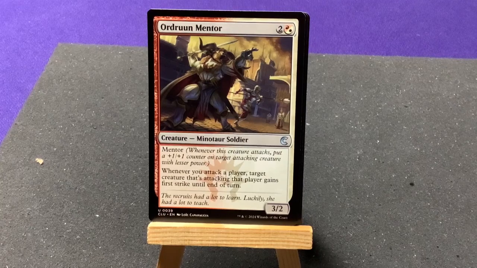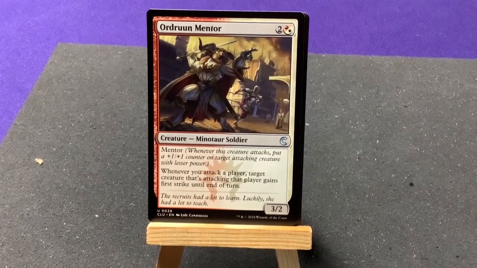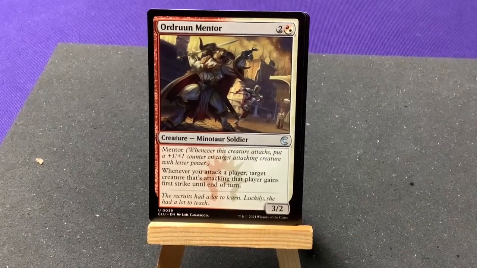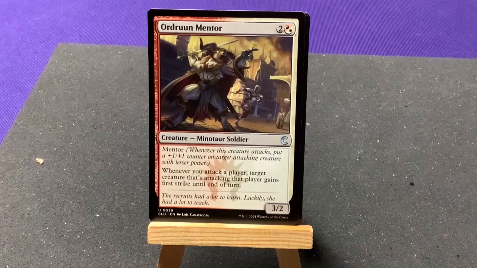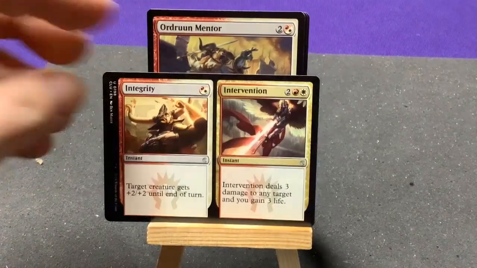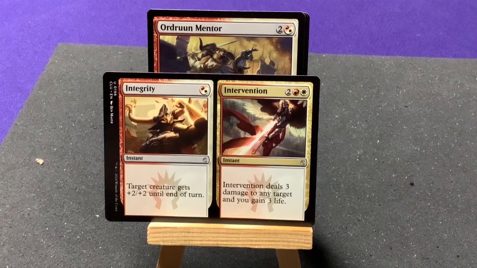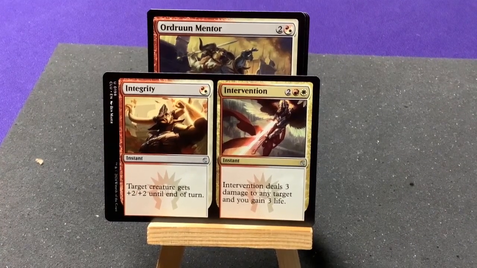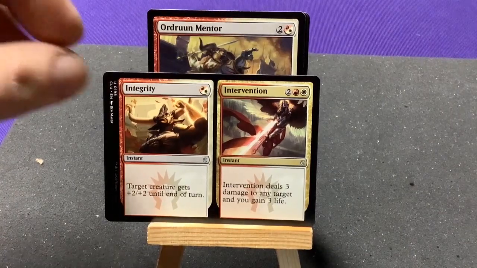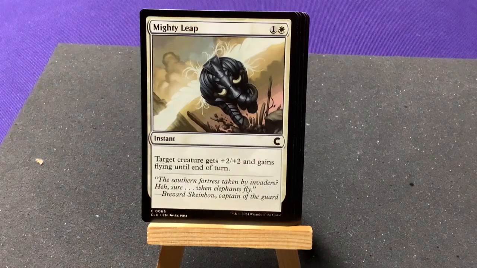Or Run Mentor, who has Mentor 1. Whenever you attack a player, target creature that's attacking gains first strike until end of turn. Something like that would be helpful too. These other guys have lots of high attacks, so they get to deal damage first. Integrity and Intervention. Target creature gets +2/+2 until end of turn, so there we go, a boost in there. And Intervention deals 3 damage to any target, you gain 3 life. The Mighty Leap. Target creature gets +2/+2 and gains flying until end of turn.